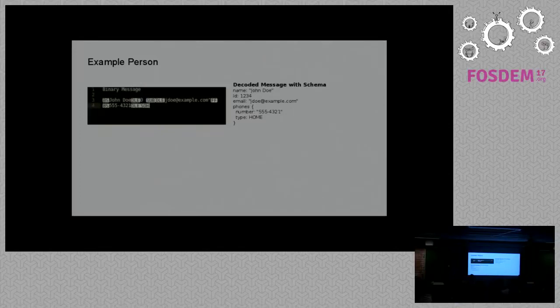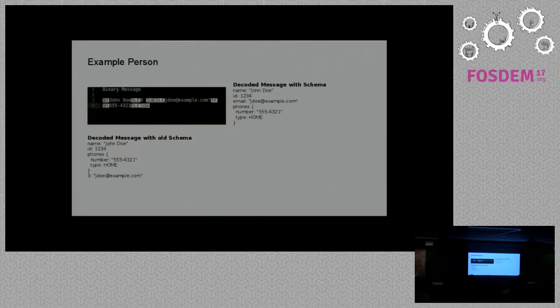But now we can also read this message back with a different schema version. So let's say we have an old schema that doesn't know about the email field yet. We still get all the fields that we know about, the name, the ID, and the phone. But additionally we get this field that we don't know anything about, the email, and there we just get a field ID and not the field name. But even just by looking at it, we can kind of guess that this is supposed to be an email. So even though we haven't heard of this field before, we can still get the information out of there and read it.